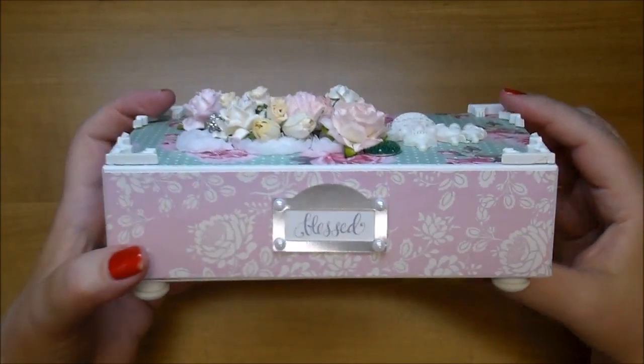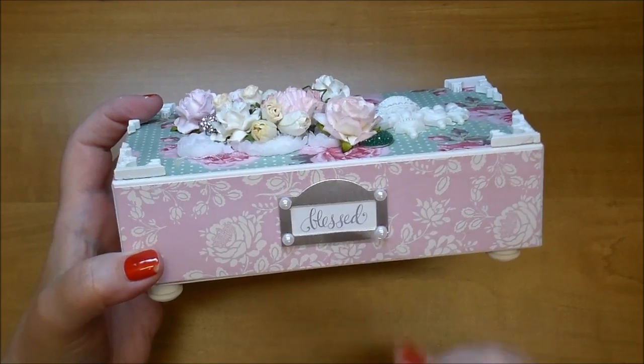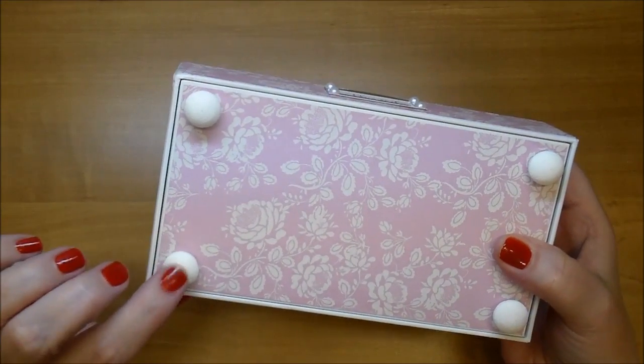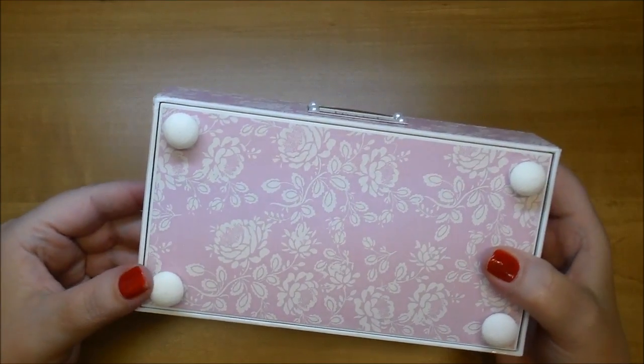And on the side here, I've had this piece in my stash for years and years, so I added the word bless to it, and I used some of the self-adhesive pearls from Wild Orchid Crafts. On the bottom, I used these little feet. I got them from Home Depot, and I painted them white to match.